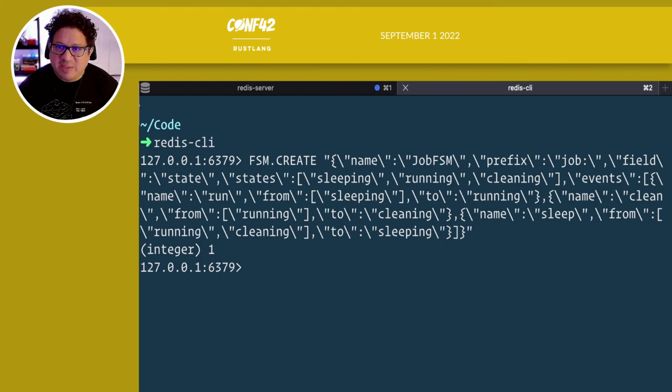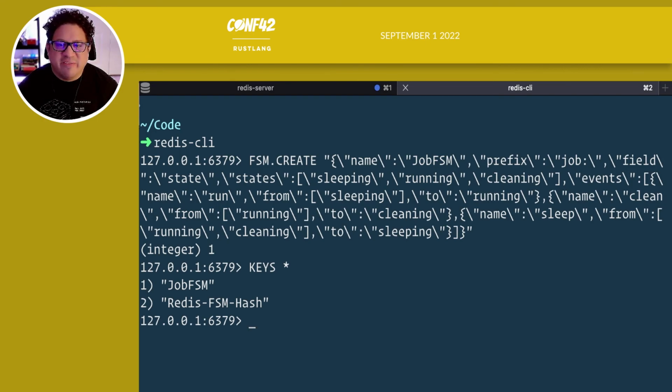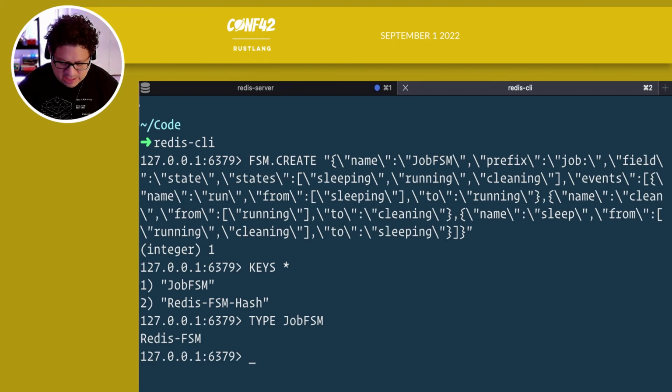So when we run FSM create, remember that that creates the job FSM custom data type, which is a finite state machine data type. So when we check the type of it, we get Redis FSM.